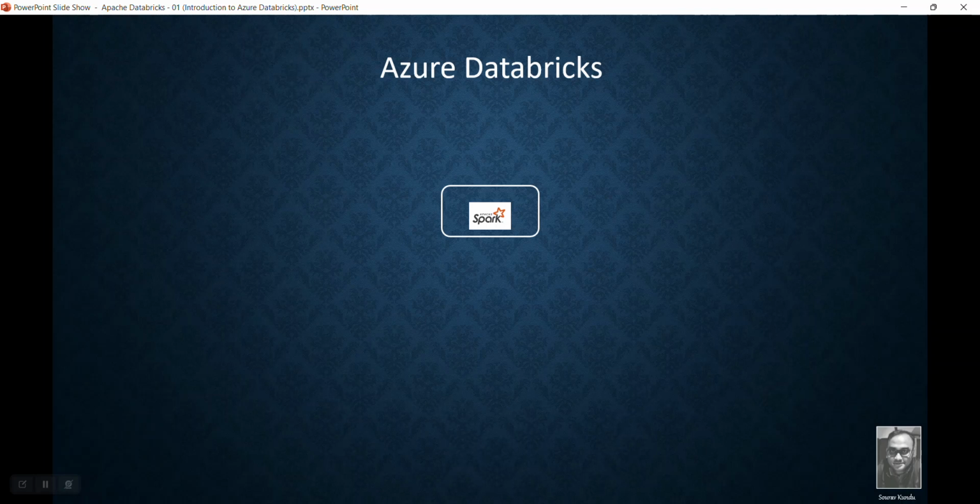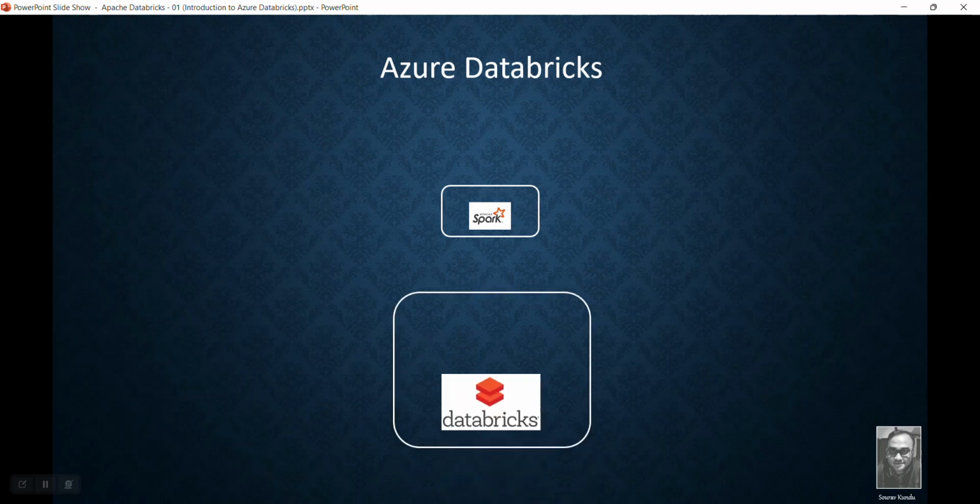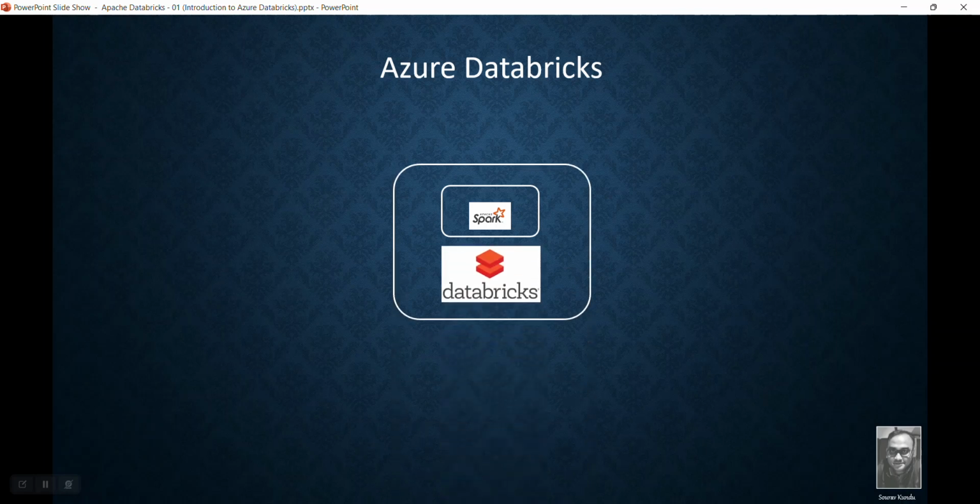Spark is an open source, unified, high performant, general purpose, in-memory distributed computing engine used to process large amount of data. So if you want to process a large amount of data, you need to use Spark if you want to do that efficiently. So now on top of Spark, here comes the Databricks.